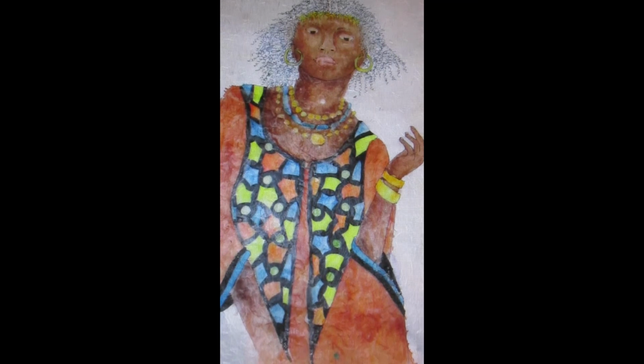Now I paint the remaining trim on the sleeves with phthalo blue, and when all those areas are dry, I cover them completely with melted wax.